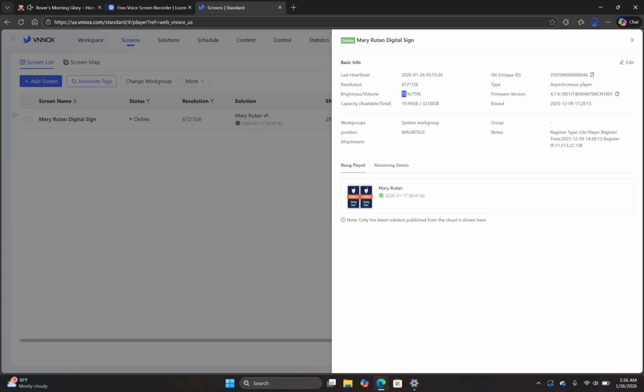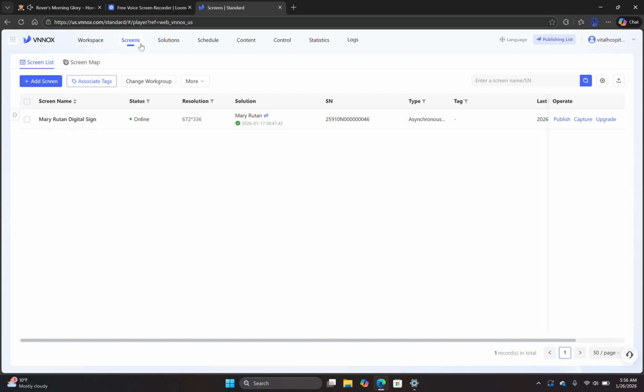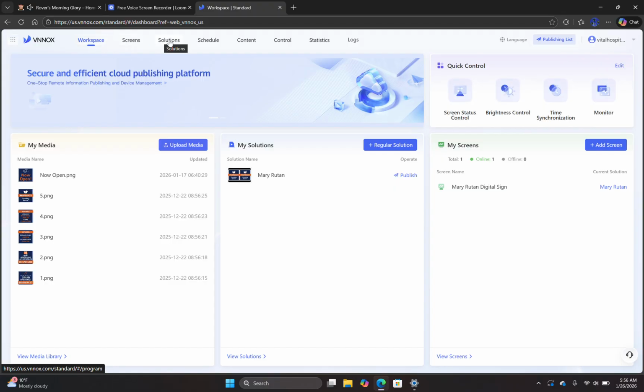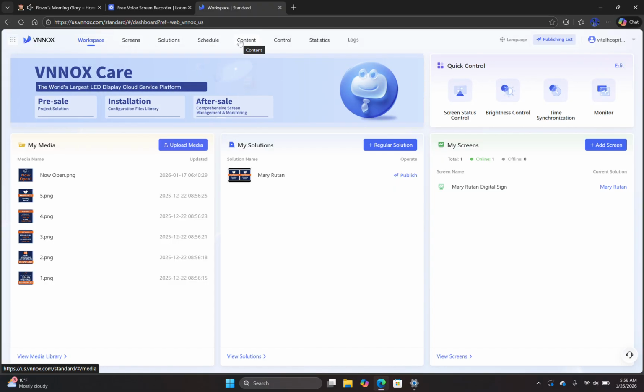We also see our brightness level, 15%. That tells me that the automatic brightness sensor in the system is working because it's dark out, and naturally we should not have very high brightness. So those are the two items that we need to see. Ignore the volume. That's not applicable for what we're doing. So we've got heartbeat and brightness. So that would be the only reason we would ever go to the Screens tab. Primarily Workspace, Solutions, and Content.